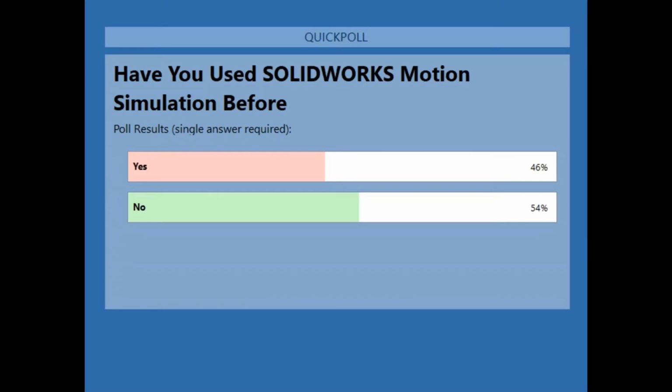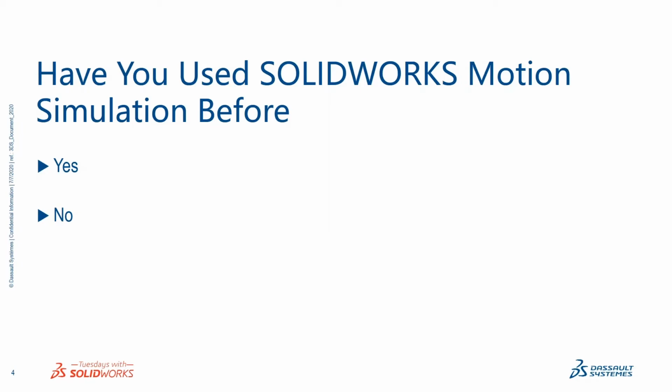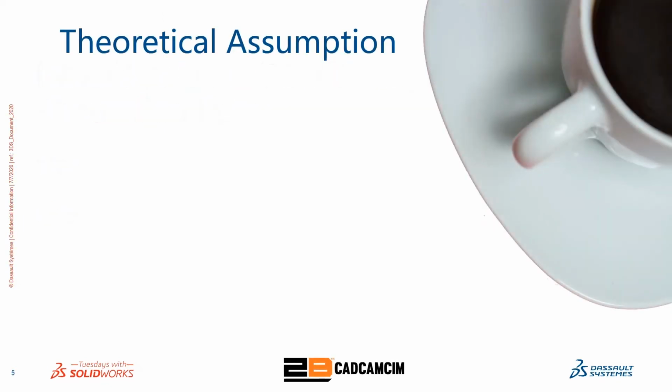Yeah. So today we are going to improve how you can use SolidWorks Motion Simulation in your daily design. As a design challenge, there were some theoretical assumptions. As we all know, the beginning of any design is a problem. We are facing a problem, then we try to get a solution for it. Then we figure out an idea to solve this problem, and that idea should be based on some theoretical assumptions.